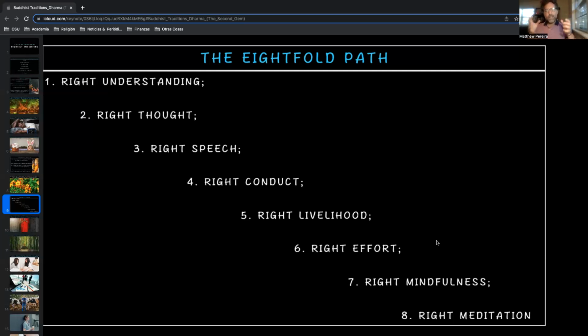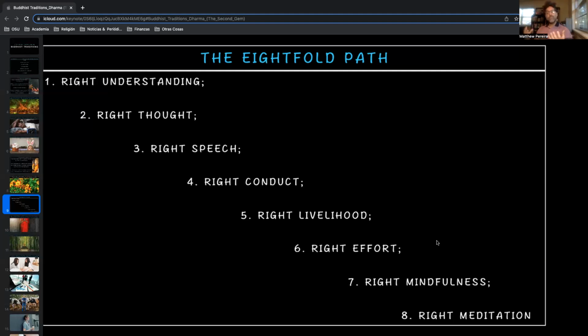Being in a proper state of mind, stilling the mind, getting rid of the clutter which distracts us from the mind through meditation. A lot of these Buddhist traditions have different forms of meditation which they teach and which people practice. So right mindfulness, which comes through that stillness through meditation, leads to right meditation. Right meditation is the eighth. So you could see, I hope, that they're interconnected, and there's no hierarchy to them.